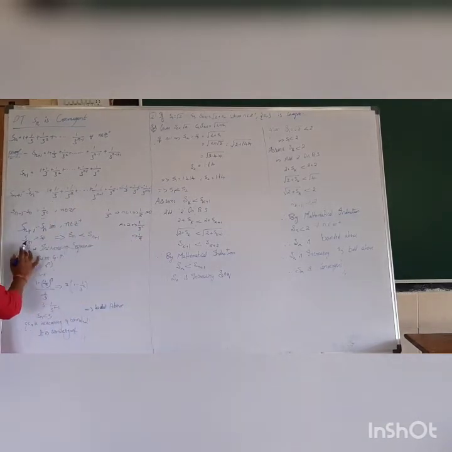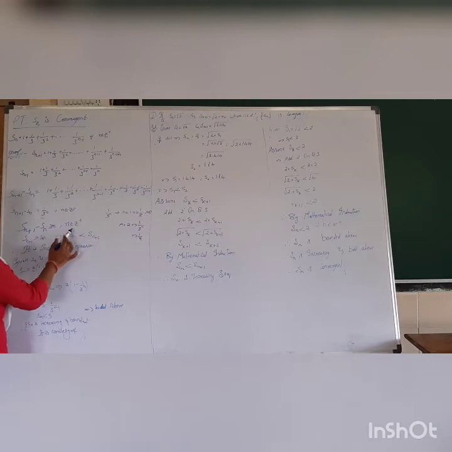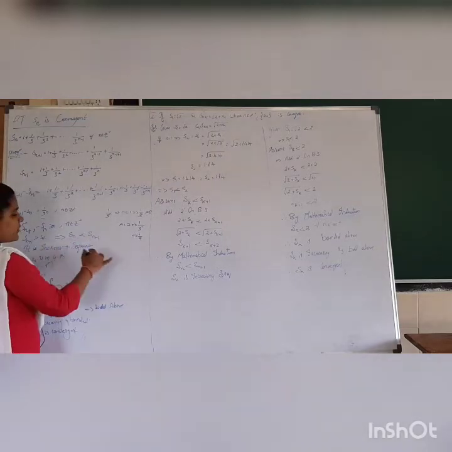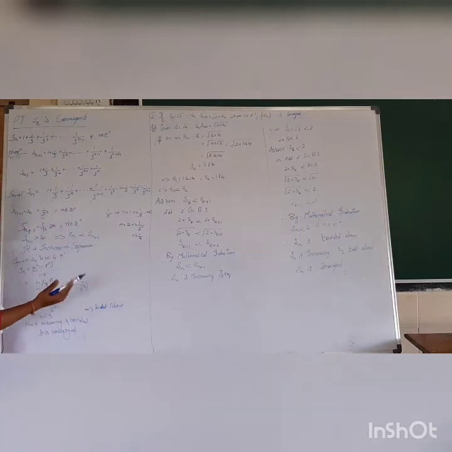So, we are writing Sn plus 1 minus Sn term is greater than or equal to 0, for all n values that are positive values. Again, in the next step, what are we doing? We are taking this minus Sn to the right hand side, that is Sn plus 1 is greater than Sn, which is nothing but Sn is less than the next term. Here, as the sequence is going on, the terms are going on increasing.